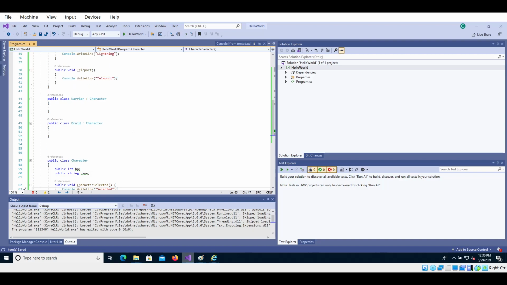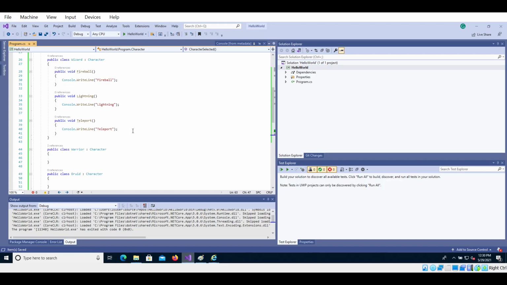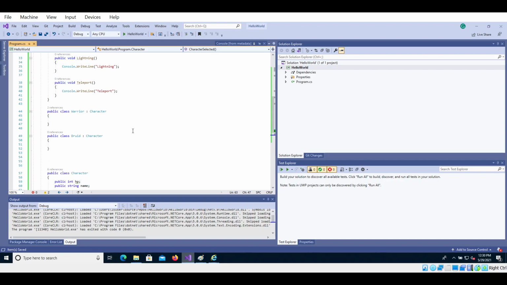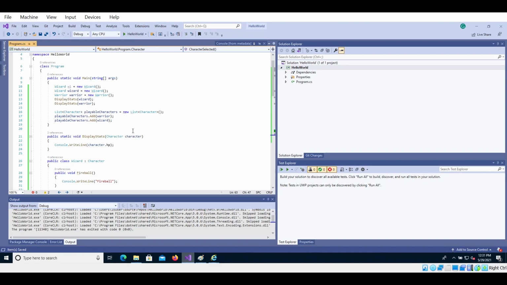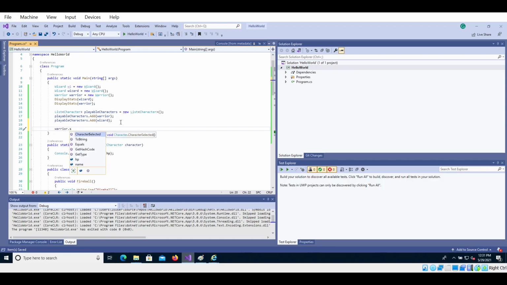I'm not going to go into too much detail because we don't have this knowledge yet. Now, okay, I can go here and then have character selected, and no problem.